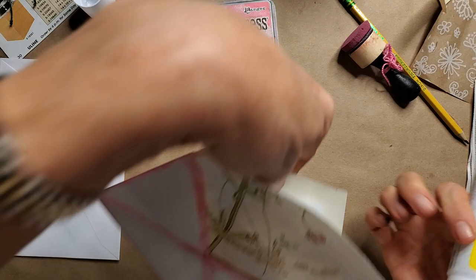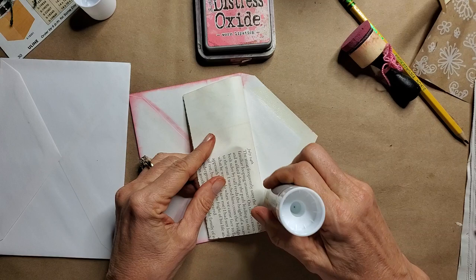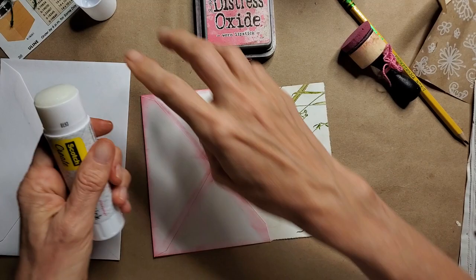And actually turn this over, and you want to glue this side. Yes, glue your envelope because your envelope has the dimensions that you're going to need. Okay, got that done. Stick that down. And we're moving, and we're moving.